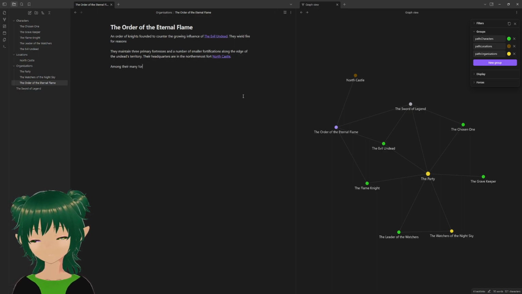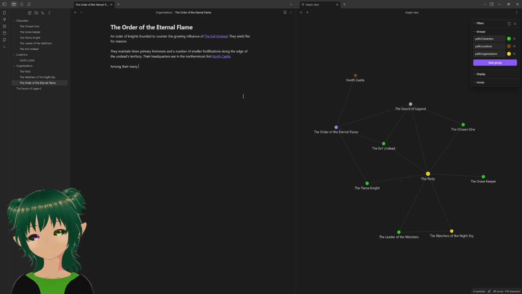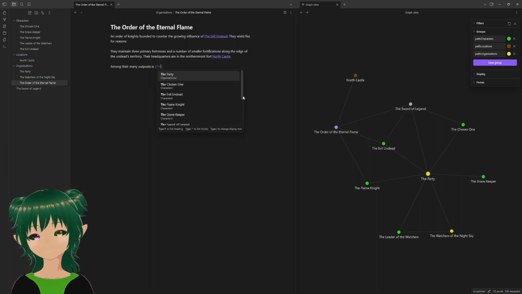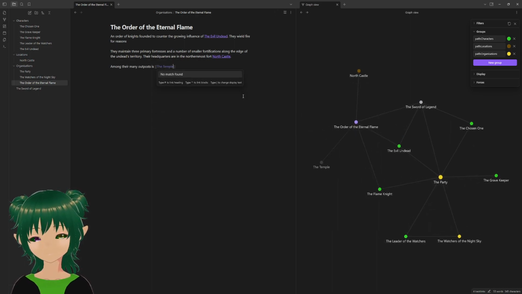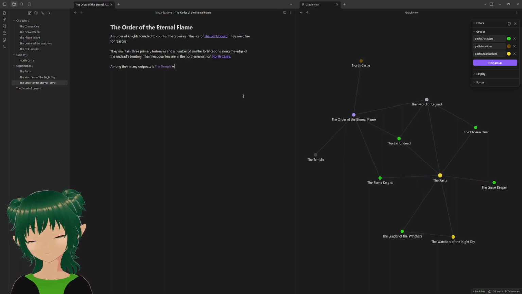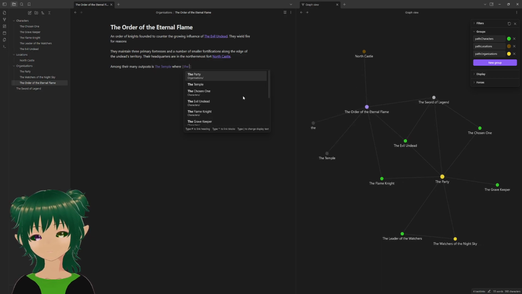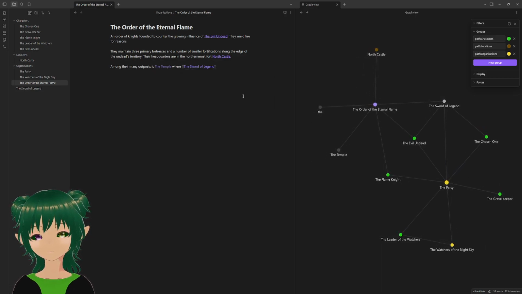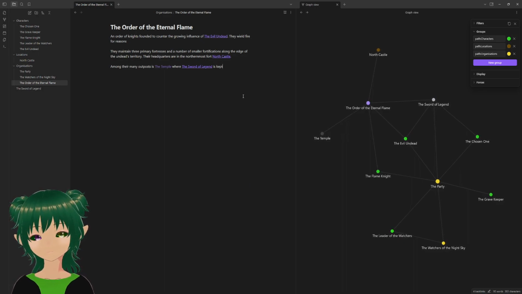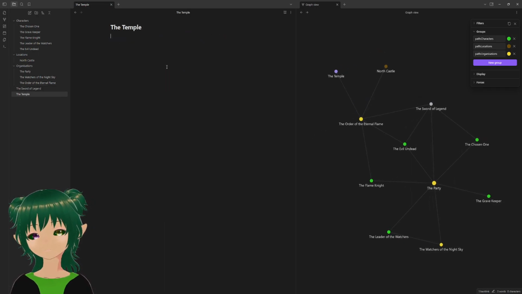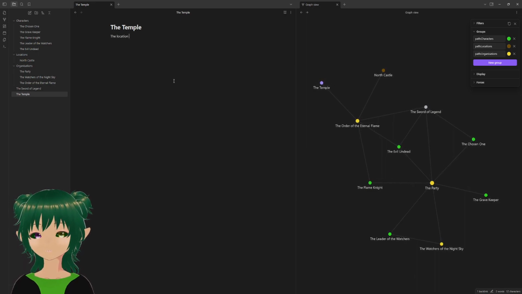Among their many fortifications, many outposts, is a temple. The temple where the Sword of Legends is kept.